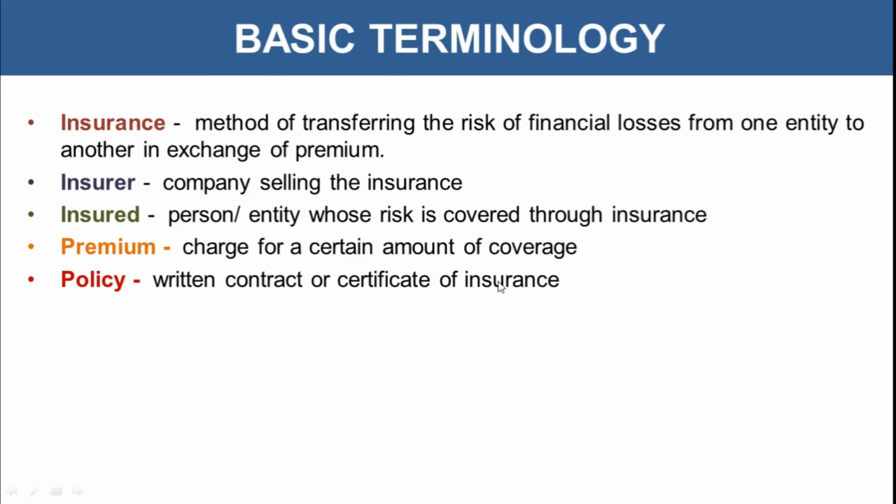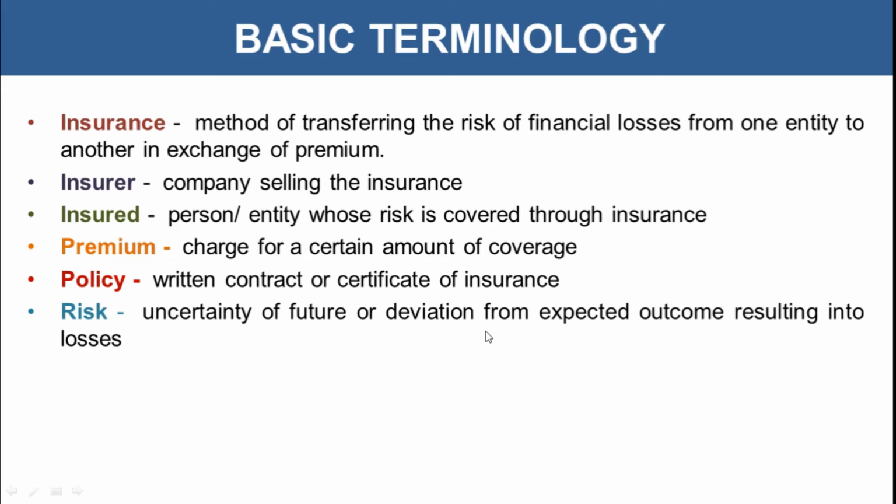Policy, it is a written contract or certificate of insurance. So whenever you are provided with an insurance policy which mentions the terms and conditions, it is forming a kind of contract between you and the insurance company. So it is a certificate of insurance which is a proof of all the terms and conditions which would be fulfilled for the contract to be legal. In case those terms and conditions are not fulfilled, the contract can also be considered void or illegal.